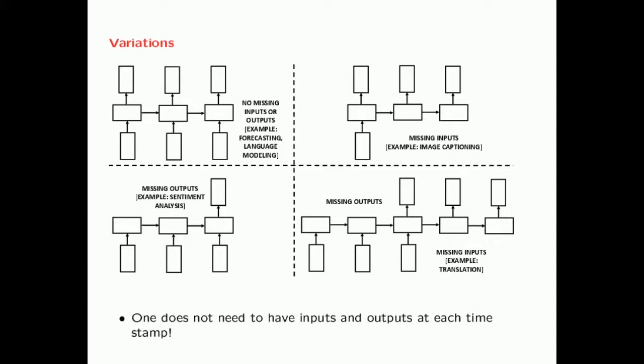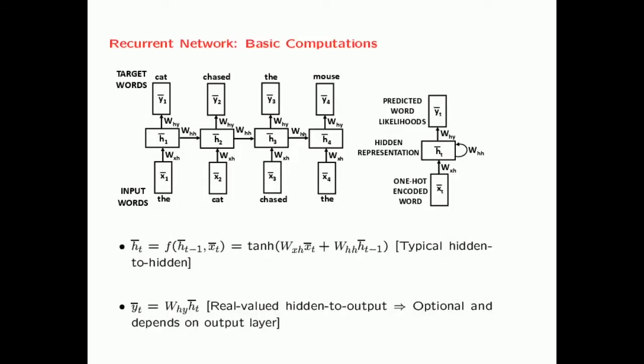So, what are the basic computations that are performed? We already saw that you have this type of time layering of the recurrent neural network. Here you have two types of computations. One is the hidden to hidden. Each hidden state takes as input a function of the values in its previous hidden state and its immediate input, the input at that particular timestamp. So at a particular time, all that a hidden state sees is the neural representation of the portion of the sentence that came before it.